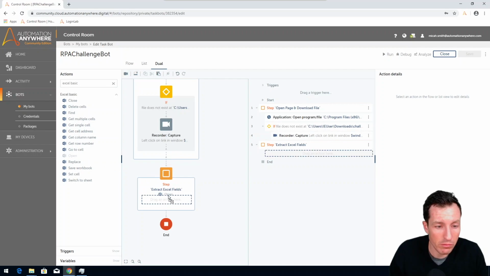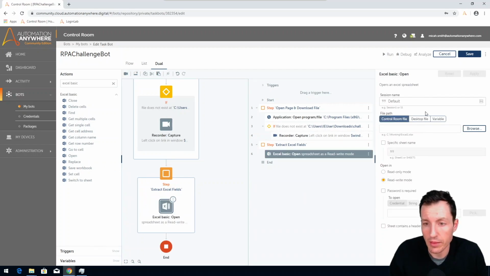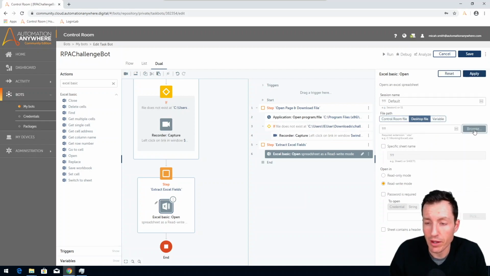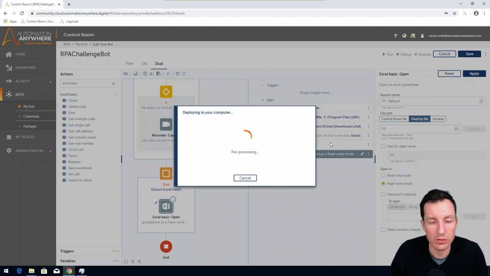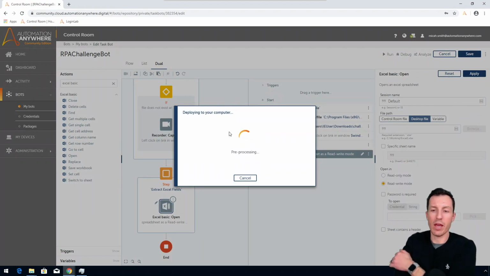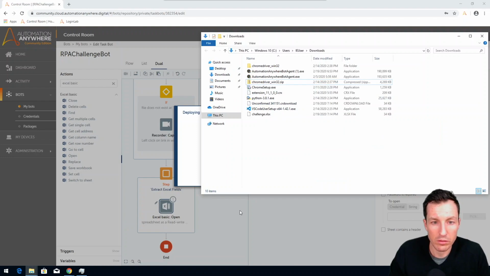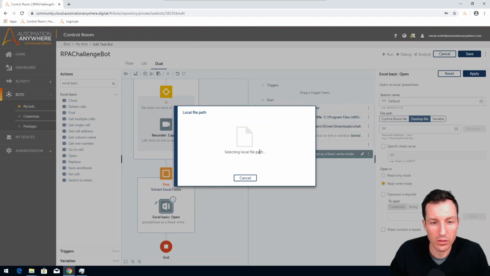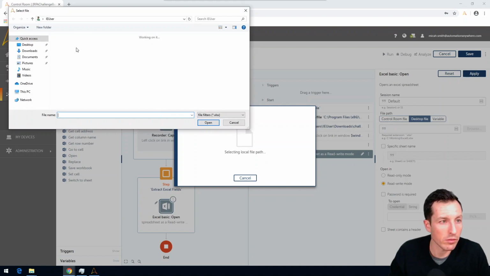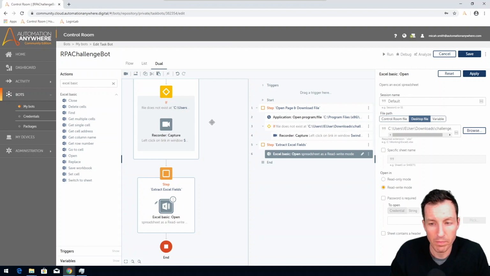So the first thing we're going to do is go to Open, and that will allow us to open our file. In this case, we're going to be opening a desktop file because we just downloaded it. So I'm going to hit Browse. We will navigate out to find that Excel file we were just talking about. I don't remember what it was called. Employee list or something like that. We'll find it here in a second. Challenge.xlsx. All right, so let's go to Downloads, Challenge XLSX, and hit Open.